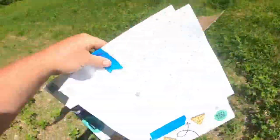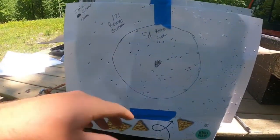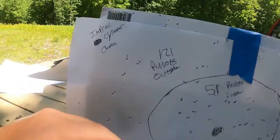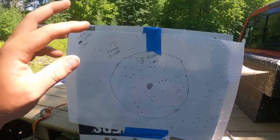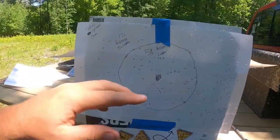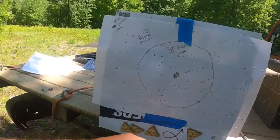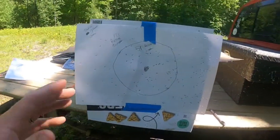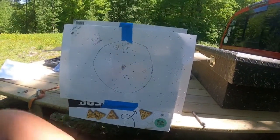We just counted up the pellets. Inside the eight-inch circle we have 51 pellets, and on the outside we have 121 pellets, giving a grand total of 172 pellets total on the paper, which is about 16 by 12 inches or so. That throws a pretty good pattern at 25 yards — honestly you could kill a turkey with that, pretty much anything really.